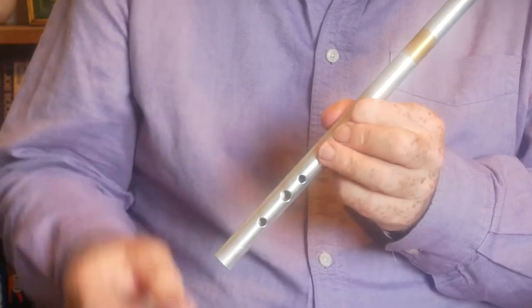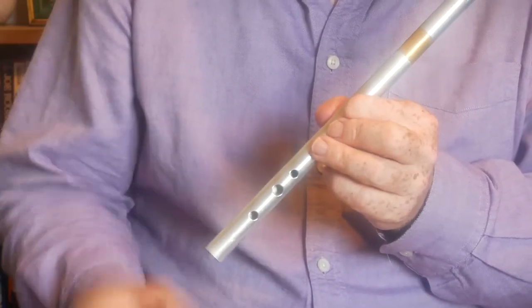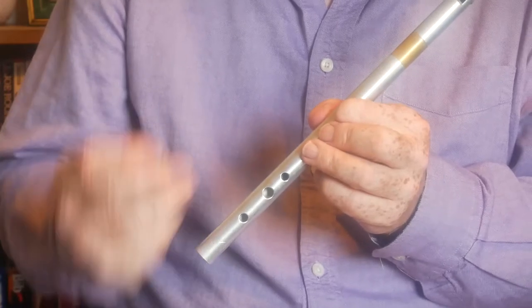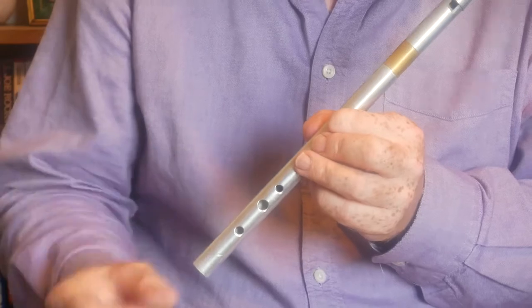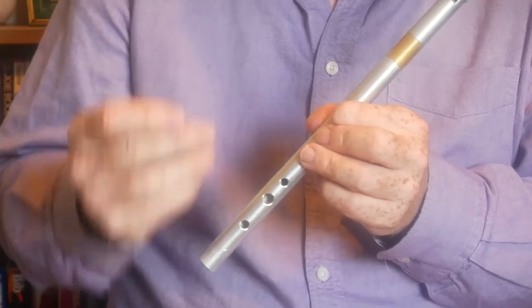So we'll take it up now a little bit quicker. And as if you were playing for a dance, you'd want it about that speed, I'd say. So we'll do it at that speed. Keep that rhythm in your head. One, two.